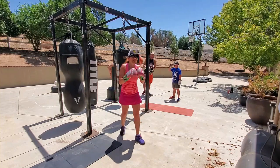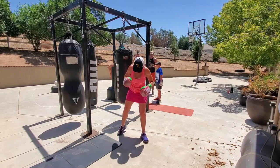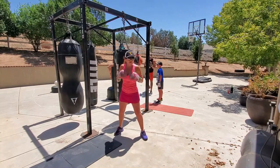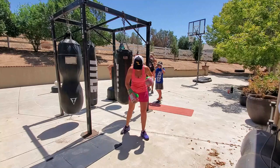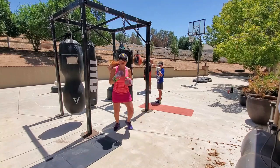So let's do this, guys. Let's do it. Starting with staggered stand, left leg forward, right leg slightly to the side. You wanna be able to pivot and not have those feet in line. So slightly to the side, we're gonna start with just the jab. And this is a warm up.